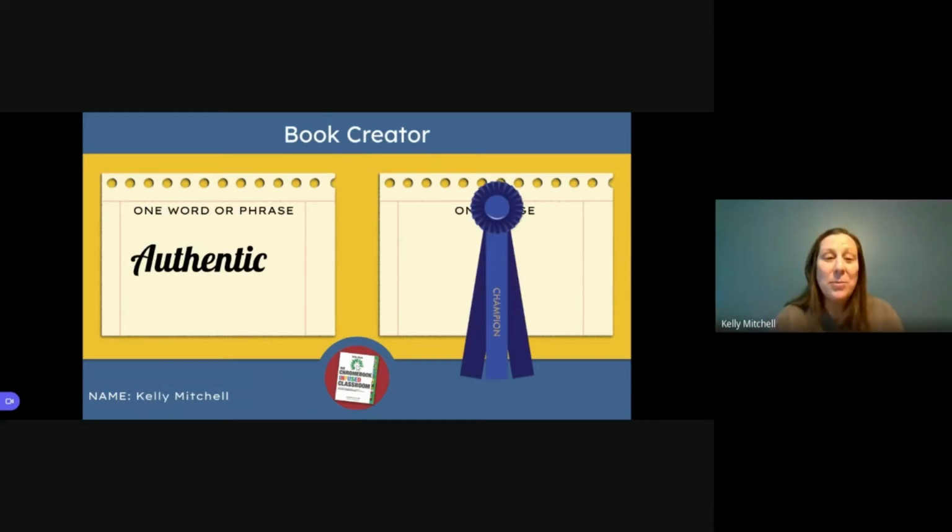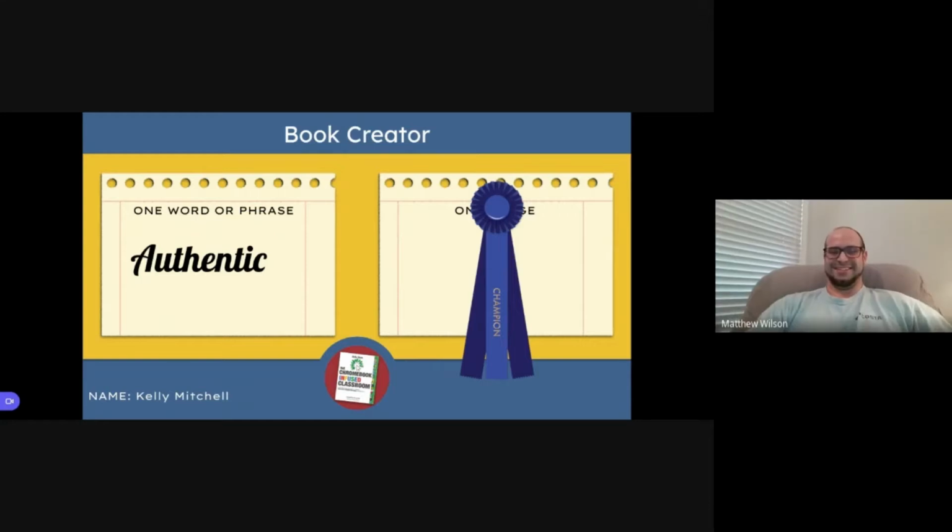Okay, so I did Book Creator because ELA teachers are always looking for ways that our students can share out all of their writing to more audiences. And Book Creator really makes it more authentic because it looks like a book. You can turn the pages and all of that. And I think that the kids would like that better than just turning in a paper or an essay. It gets the blue ribbon because I think it's probably one of my favorites that I saw. So definitely wins the blue ribbon with me. Awesome.